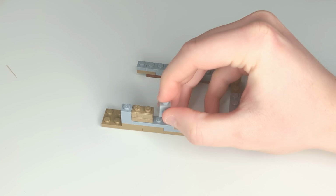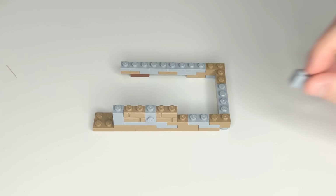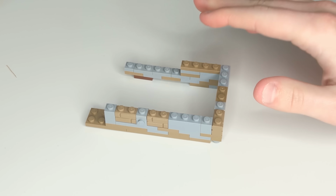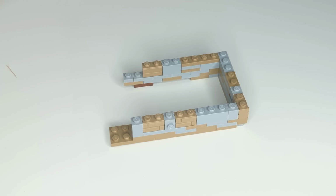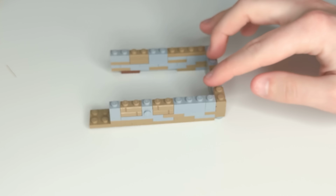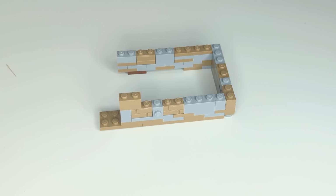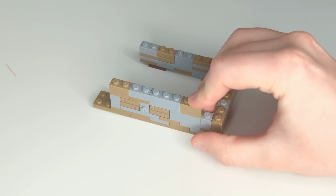I'm going to start by laying down a stone foundation with a lot of light bluish gray and dark tan plates to simulate a kind of muddy stone foundation. While I build the house, I want to talk about something that I think is key to building LEGO MOCs and really making anything creative in life. There's somewhat of a secret to life that I try and remember when I'm feeling bad about a creative project I'm working on, but I'll get back to that a little later in the video, so bear with me here.